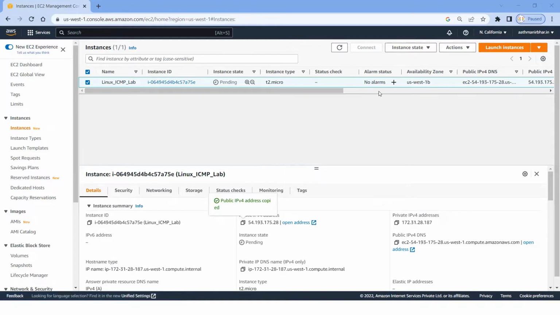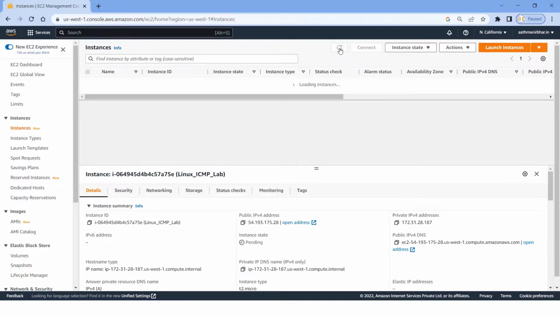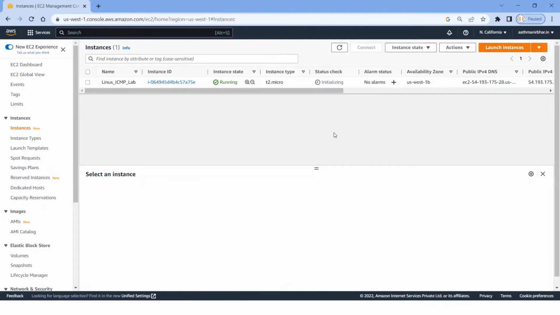You can do a ping command from your computer to check whether you are able to access this virtual machine, whether you are able to communicate, whether you are able to say a hi message and the server is replying back to you. It is still getting initialized.